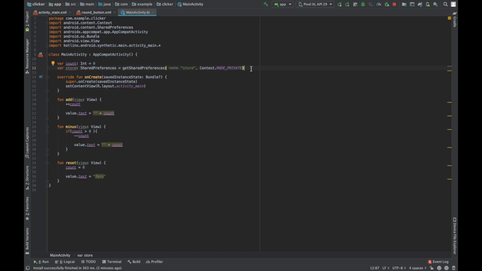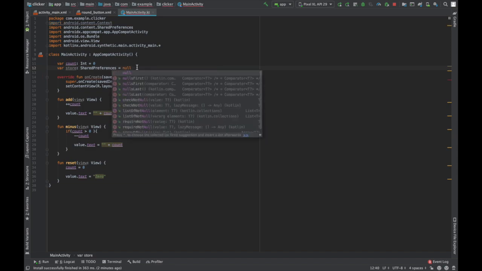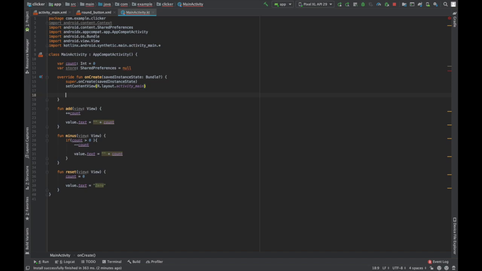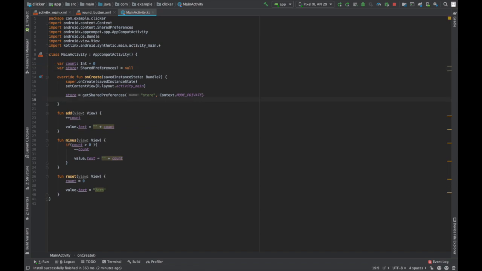We actually need to assign the get shared preferences within the onCreate method. So what we'll do is we'll actually move this out of this section here, and we'll move that down into the onCreate method, and we'll assign null to the store value. So let's just update the store to equal get shared preferences, and you can see here that we've actually already run into another issue that null can't be assigned to the shared preferences or the store variable. We can correct that by just putting a question mark. So that actually means that null is actually allowed even when normally it's not.